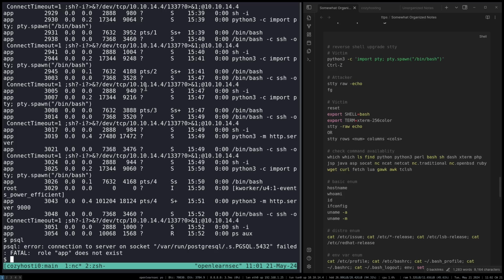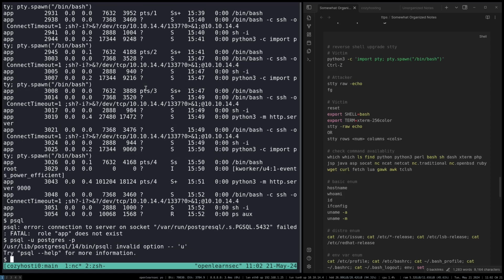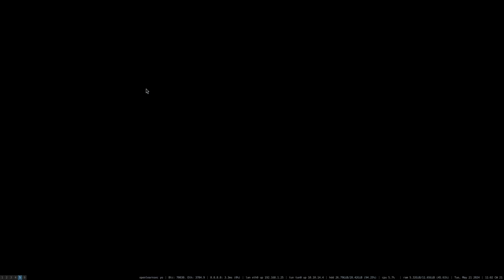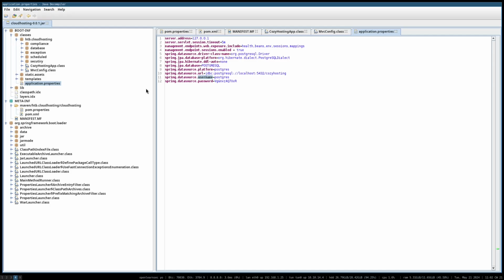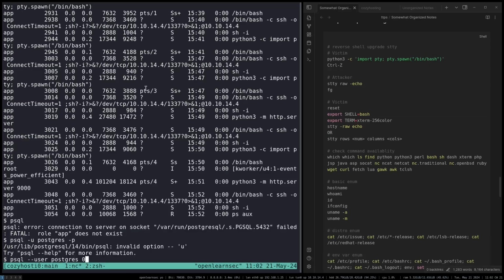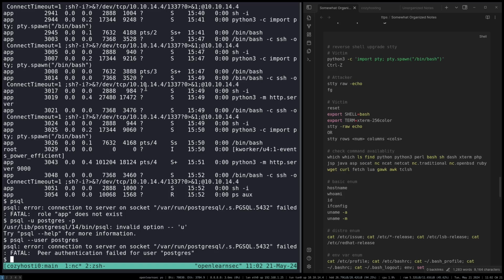User is postgres. Password, will it prompt me? psql user postgres.